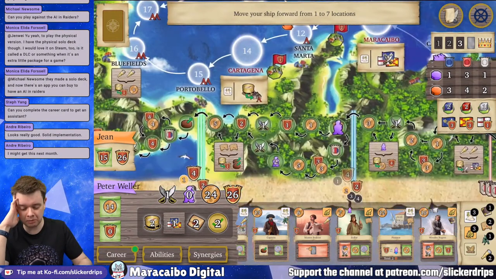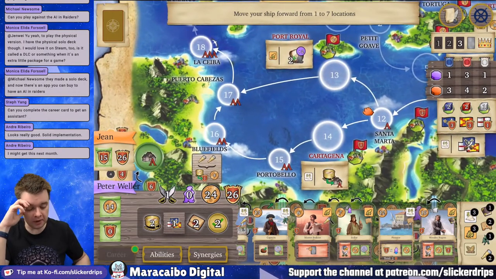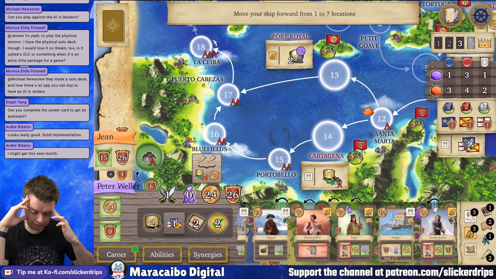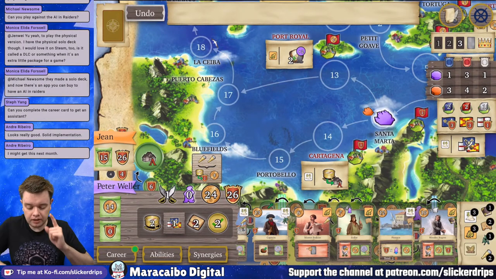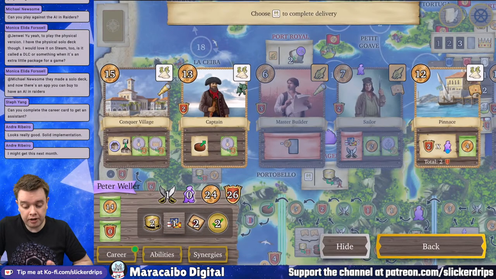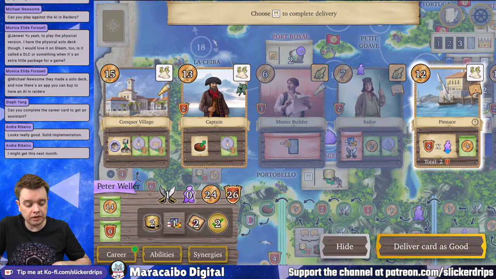I want to keep up down there, but I'm so far ahead already that I don't necessarily need to keep up. I do for my career, but I've done one of the things in my career. I want to go to one of the places and deliver. Let's go to Cartagena. Yeah, I've still got the goods. It's delivering a map. Yeah, I'm going to do it because I want to keep hold of the captain.